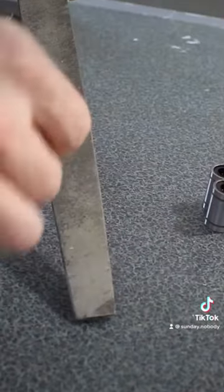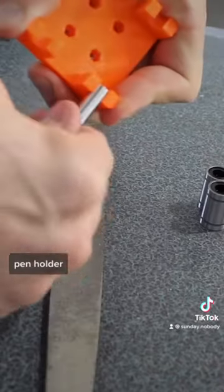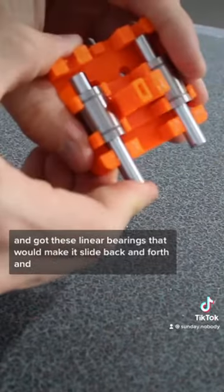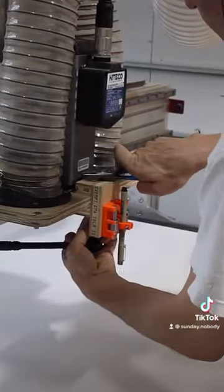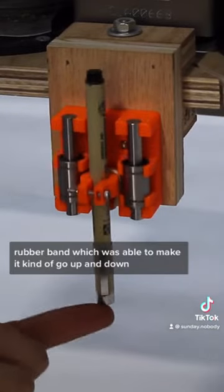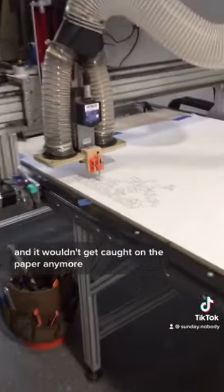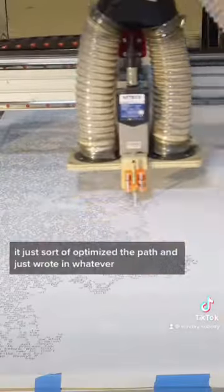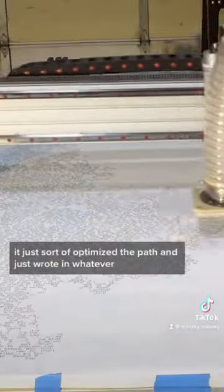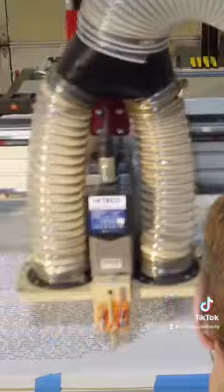I 3D printed out a pen holder and got these linear bearings that would make it slide back and forth, and shoved the pen up there with a rubber band, which made it go up and down so it wouldn't get caught on the paper anymore. Where the pen moved was controlled by a program, not a human, so it just optimized the path and wrote in whatever freestyle order it wanted. At the end of day one it was like 1:30.